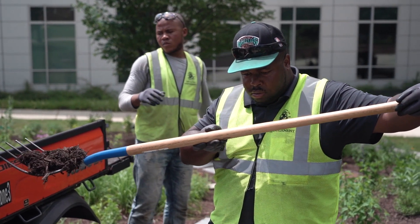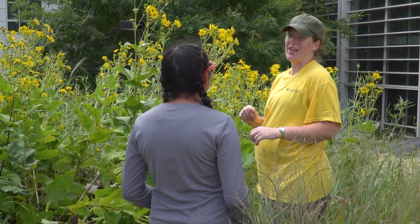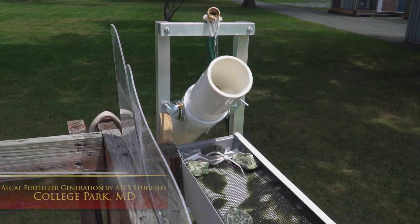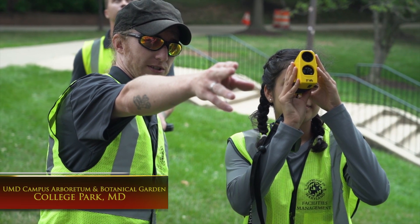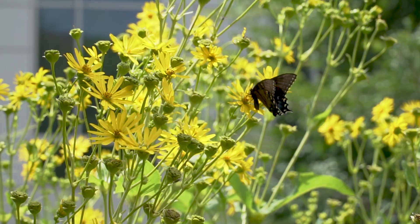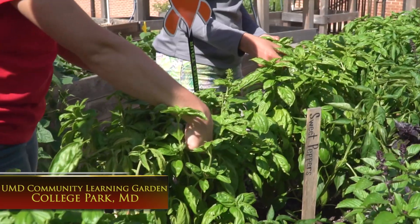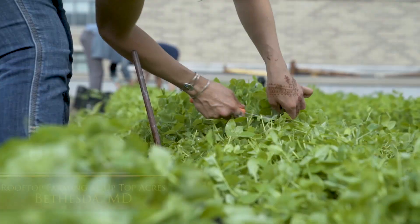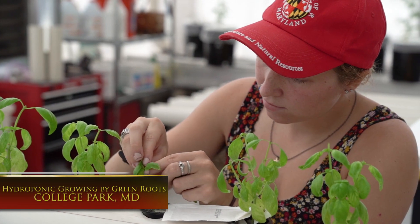Faculty, staff, and students in the College of Agriculture and Natural Resources are working to optimize urban environments through design, green technology, and community engagement. What does that mean? It means we are learning how to design and maintain a sustainable urban campus, learning how community gardens support environmental stewardship and a healthy lifestyle, learning how to build and operate alternative systems for growing food.